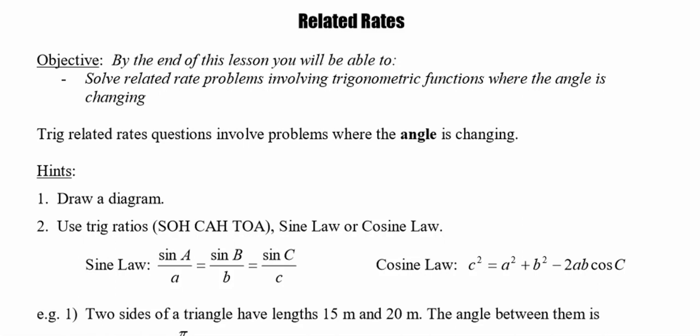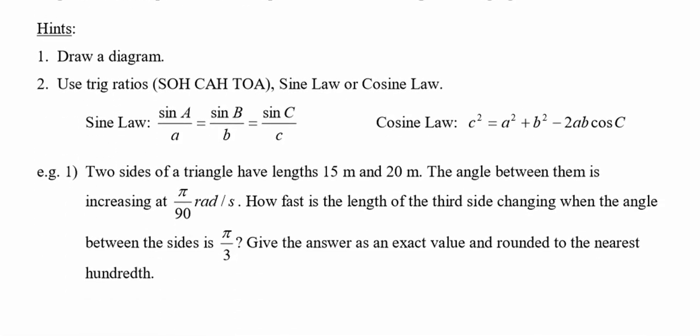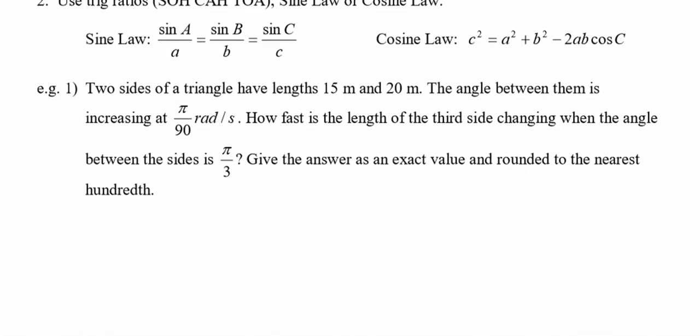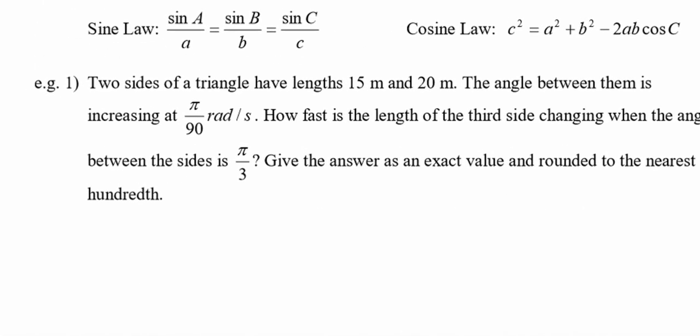That type of thing. So now with trigonometry, we're gonna say as the angle is changing, right? So now instead of a rate of change of a distance, we're gonna have a rate of change of the angle. Okay. So then we're gonna have to be throwing in tan and cos and everything else, right? So a little bit of a review on this one. You guys will need to use SOHCAHTOA, and then sine law or cosine law will show up. So, yeah. You guys remember those, right?